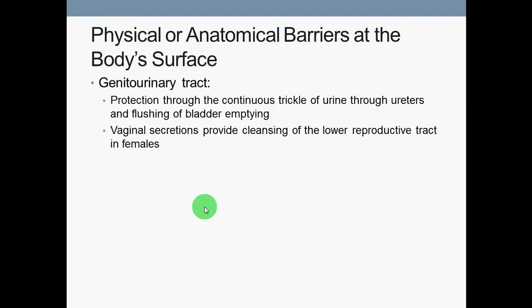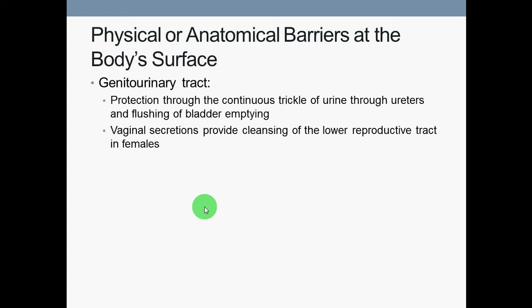Even your genitourinary tract can help protect you from microbes. Yes, urine we think of as just kind of a bodily function, a way to get rid of any excess or unwanted liquid materials that we need to get rid of. But urine can actually be a way of flushing microbes out of your body so that they do not take hold and cause infection. So urinating frequently is an important way to prevent urinary tract infections. Waiting too long to go to the bathroom can actually encourage bacteria to grow.